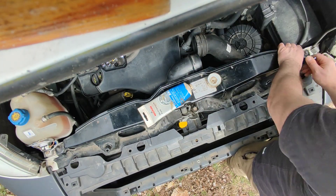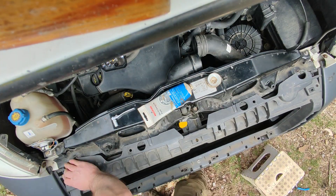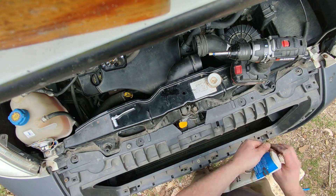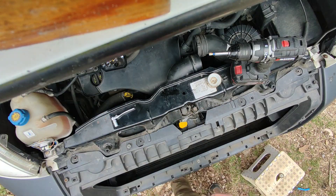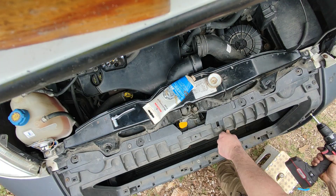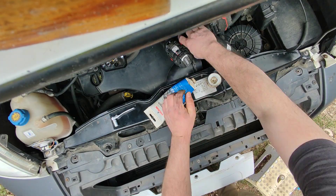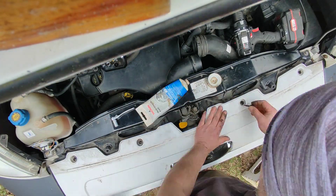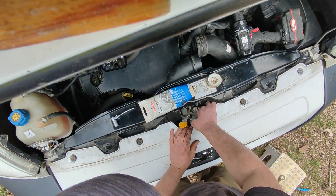If you block off the EGR, the ECU will at times know something's up, because when it opens the valve it expects less intake airflow — that will not happen now with the EGR blocked. So at times it will complain with the check engine light. If I recall correctly I had this maybe one or two times in a month of driving like this, but it does not prevent you from driving and it does not go into the so-called limp mode — at least not on my 2014 Boxer. Still, this is only a temporary solution to keep you driving till you can replace the valve. A car in this condition will likely fail vehicle inspection emission tests, and potentially you can get fined.